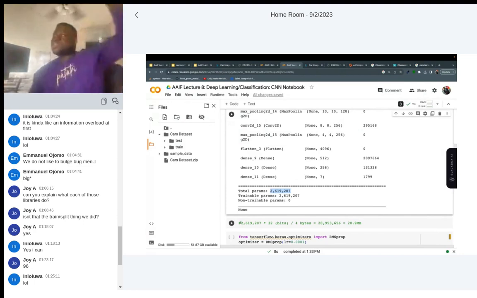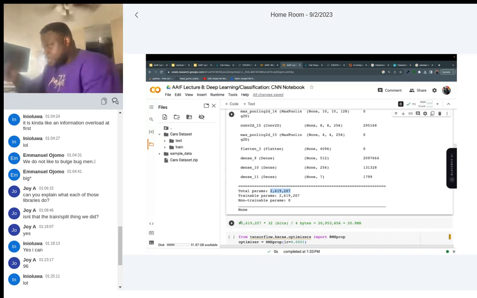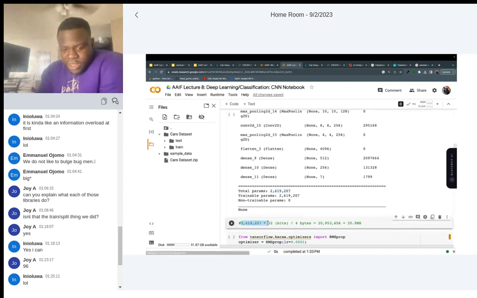You know, we did it in the first one: float, integer. Float data type is 32 bits. Computer language is in ones and zeros, so the memory computation is 32 bits. Now, 8 bits make 1 byte. To convert to bits, I multiply by 32; to convert to bytes, I divide. So all this is many bytes, and this model is 20.9 megabytes.